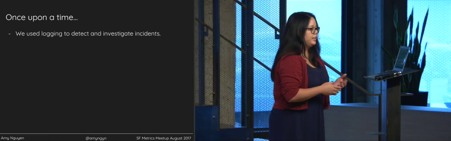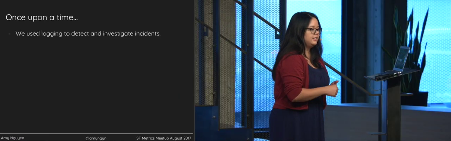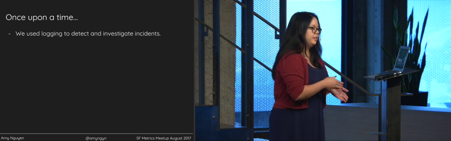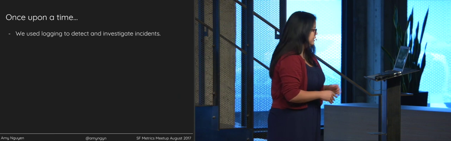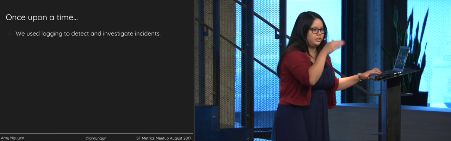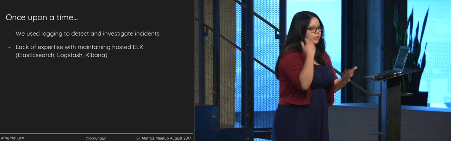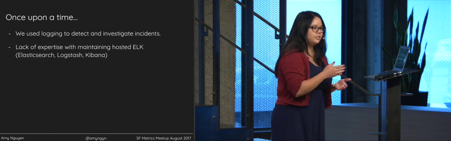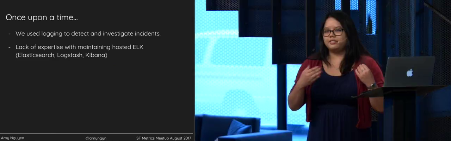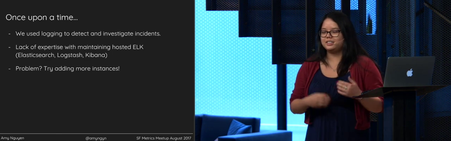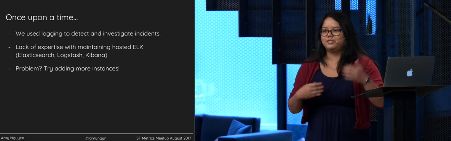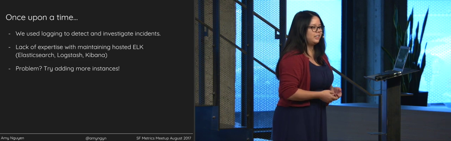We were using logging in order to detect and investigate incidents. And so before, we were using hosted Elasticsearch at my old company. We ran into a ton of problems using Elasticsearch, Logstash, and Kibana. And most of them were due to the fact that we didn't know a lot about what we were doing. Every time we ran into problems, we just kind of threw more instances at it and hoped that would work out. So we just kept throwing more and more money at the problem, even if it was like a sharding problem or something like that.